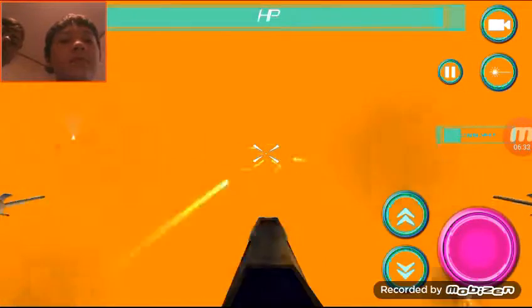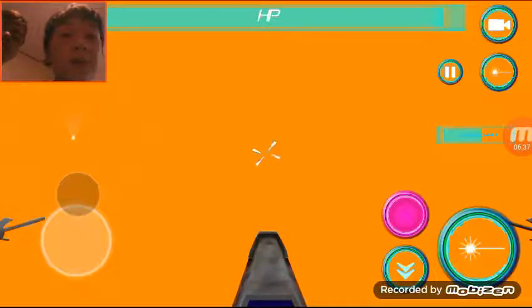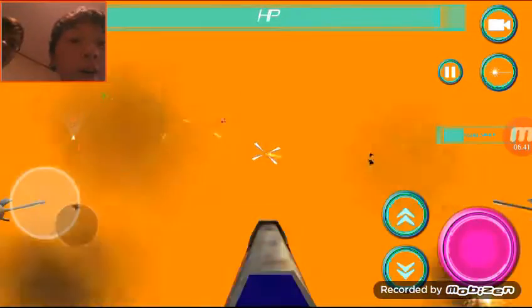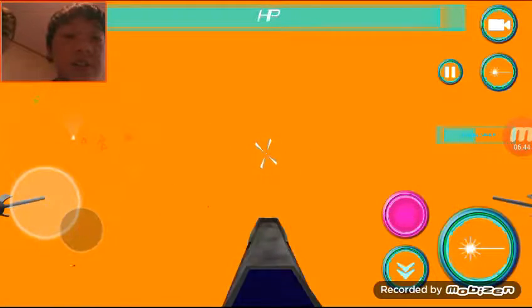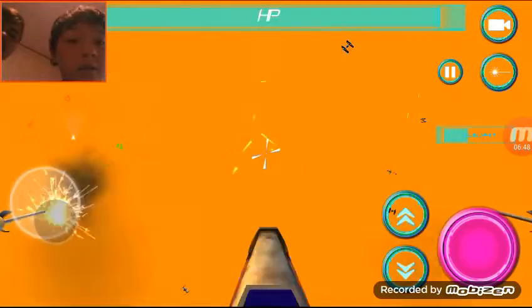Now that you're in it, look around. Look around. Where is it? I don't know. Is there any scanner? Oh, I got one! You could have just blown it out. Right there, there's another one.